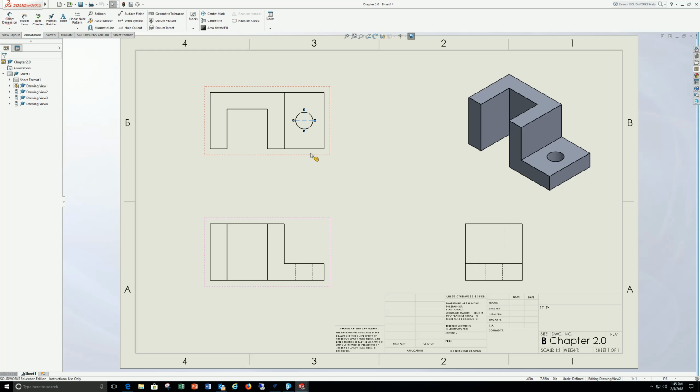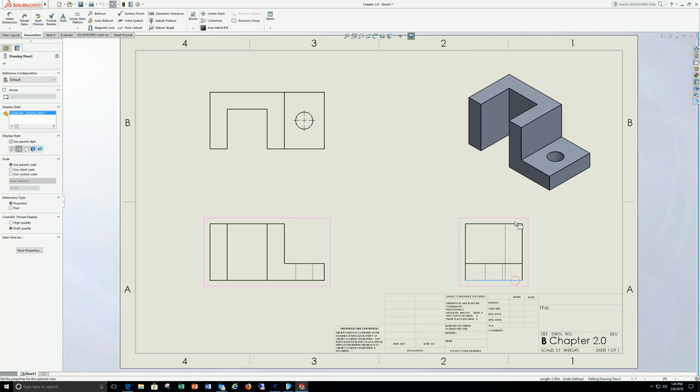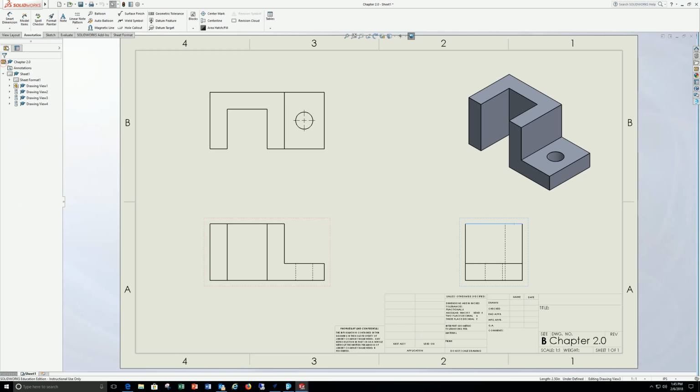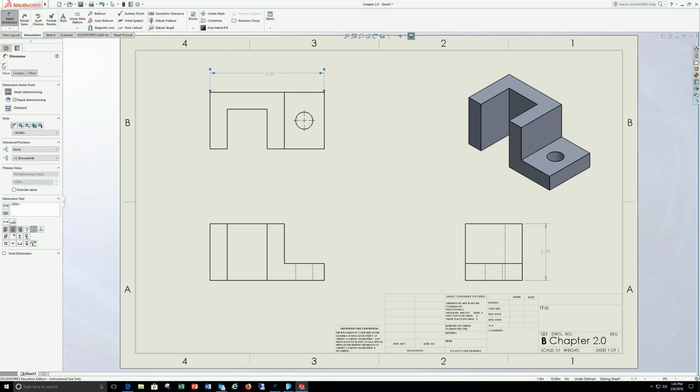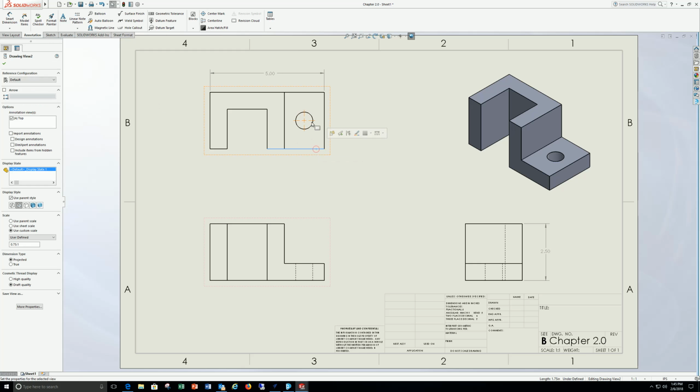Let's try that again. Smart Dimension. Drop the 250 in. Check that off. Smart Dimension. Point to point. Get my 5. Check it off. Smart Dimension.